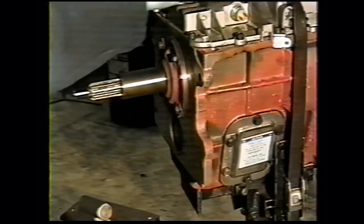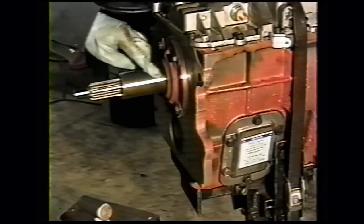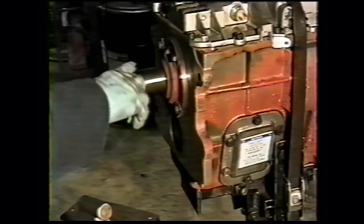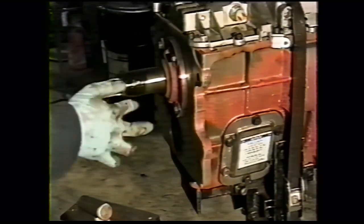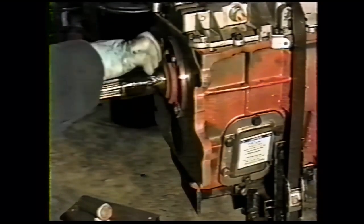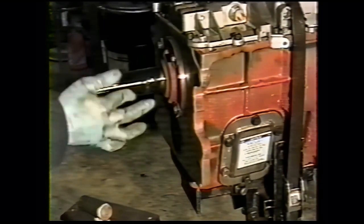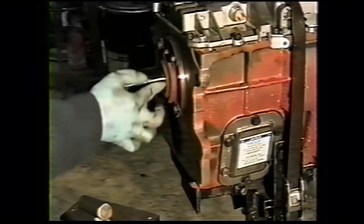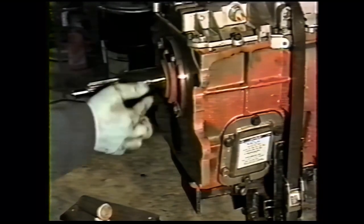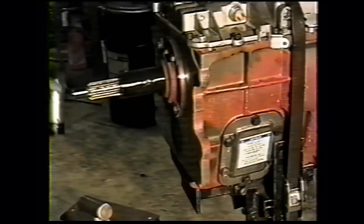Before assembling the transmission to the bell housing, we have to lubricate the input bearing retainer here with a film of grease. We use black lubriplate for this. Any suitable chassis grease is fine. Then your transmission probably came with some grease on the spline. If that grease is clear, not dirty, you can take a rag and just spread it around so there's a thin film.